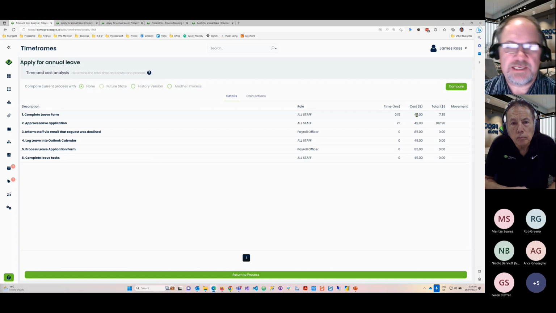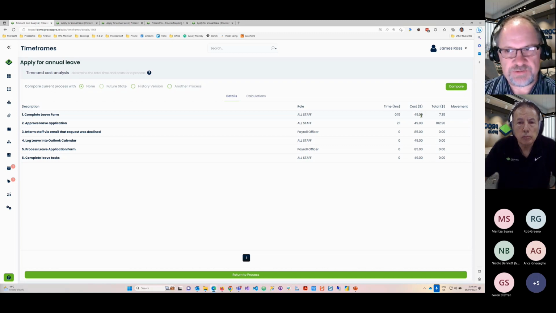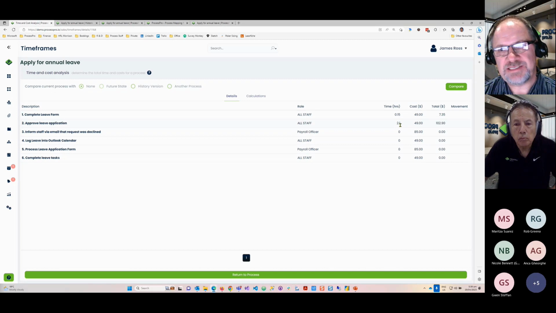You can enable that as an admin, so people can see the cost component on a process, but by default it's not available for users to see. They can see the time, so they can see how long it actually takes to perform something. You'll notice here the time shows 2.1. That is the 2 hours wait plus the 0.1, which is the actual time it takes. So we show the total time here.